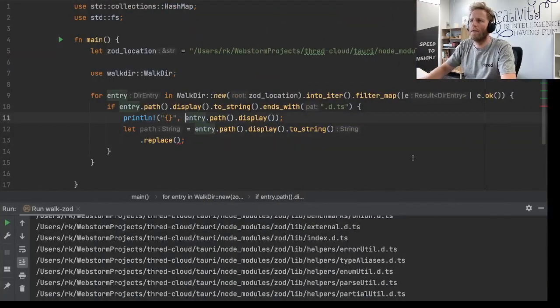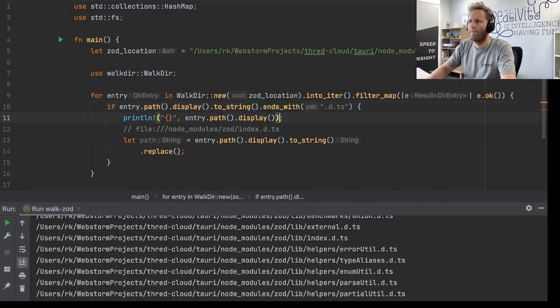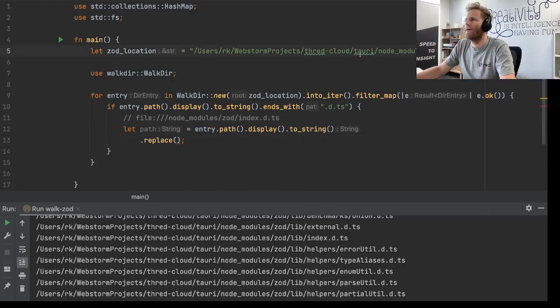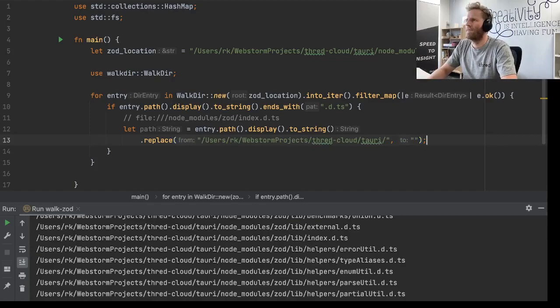I want it to be in this format. So we want to get rid of the initial bit. What do we want this to be?